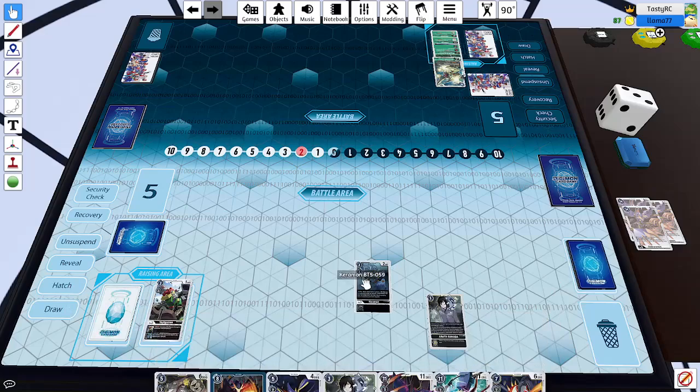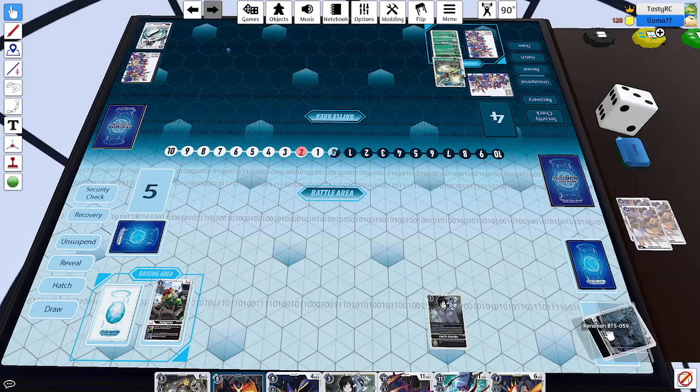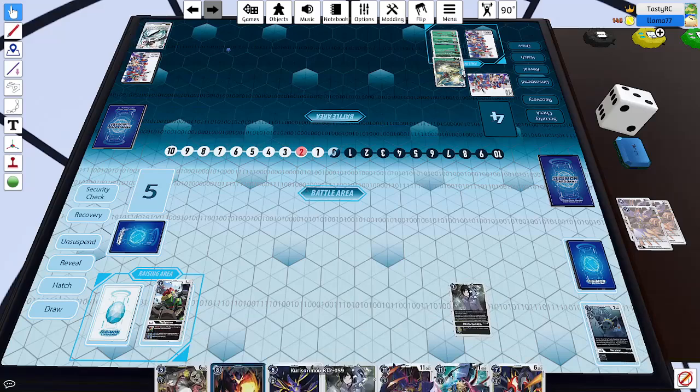Not surprising. I'll swing into security, and if this dies, that's a great thing because then it sets up our trash for our Rada's Inheritable next turn. So he's going to have to start playing around that, and it does. So that goes to trash, guaranteeing us an extra memory next game, or rather next turn.